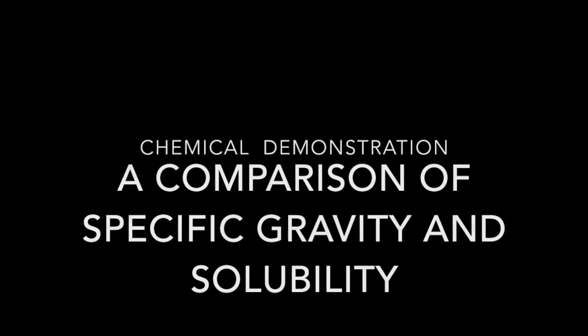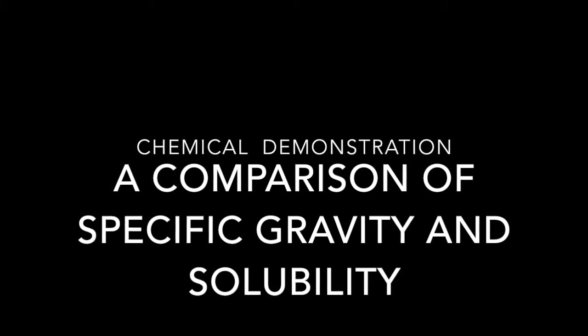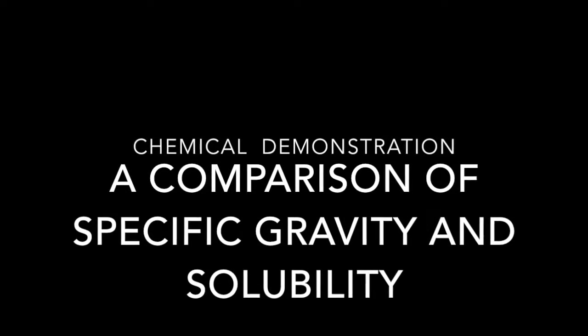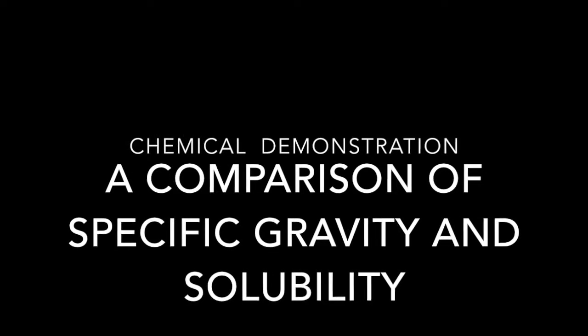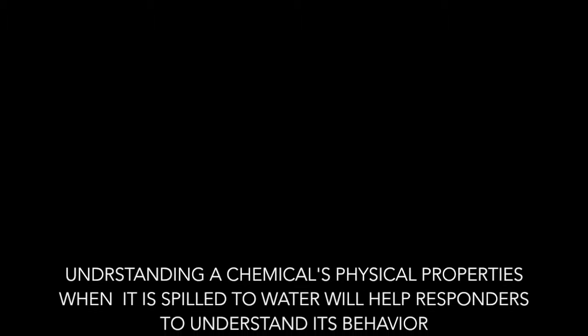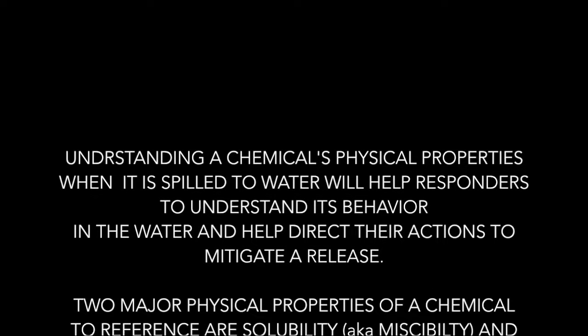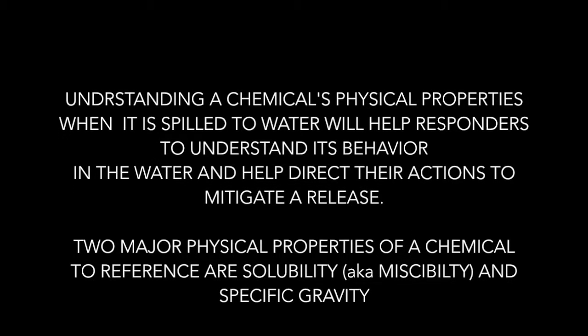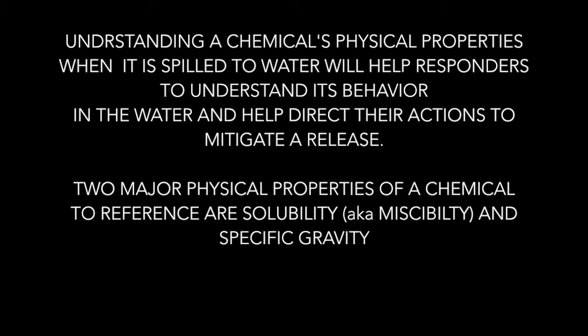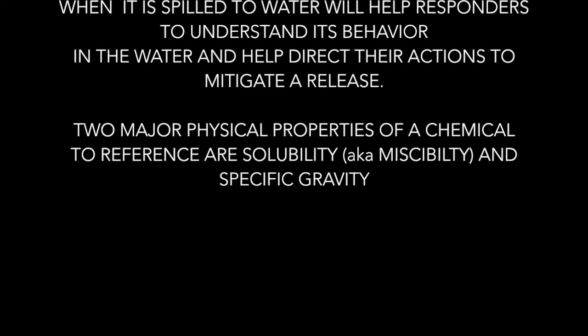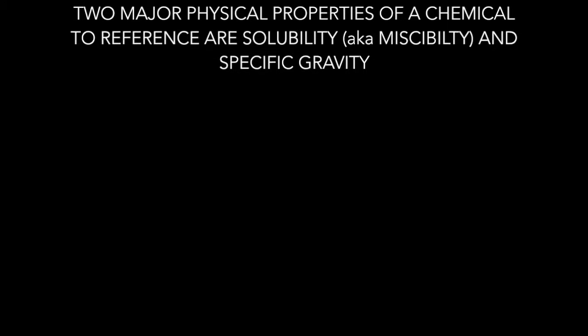This is a chemical demonstration of a comparison of the specific gravities of several chemicals and their relative solubility in water. Understanding a chemical's physical properties when it is spilled to water will help responders to understand its behavior in the water and help direct their actions to mitigate a release. Two major physical properties of a chemical to reference are solubility, also known as miscibility, and specific gravity.